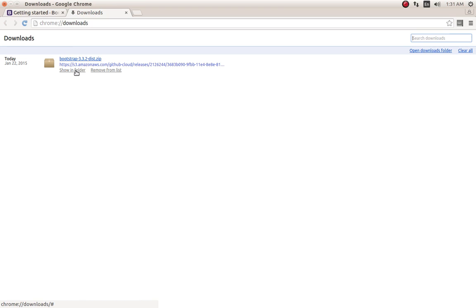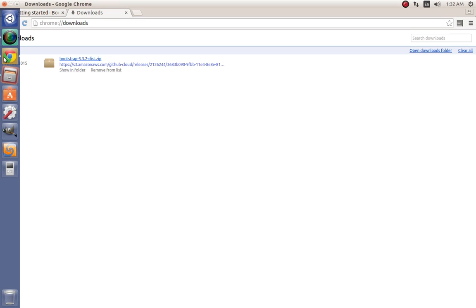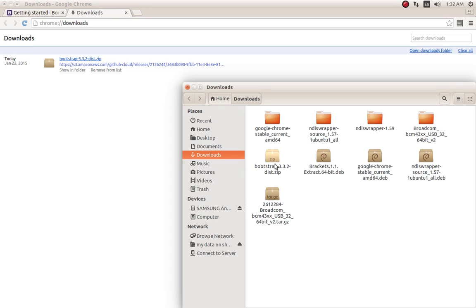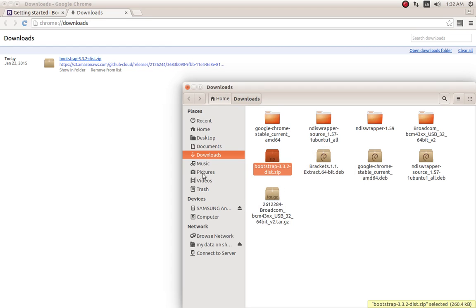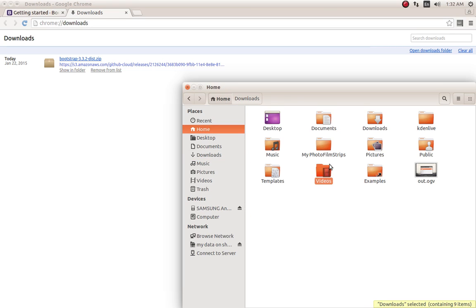Okay, so what we need to do is just take this Bootstrap. Where is my Bootstrap zip? Here is my Bootstrap zip. What I'll do is I'll take this, I'll go to my home folder, and I will create a new folder here, and I'll call it my site.